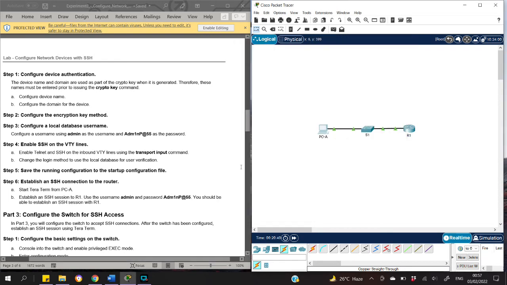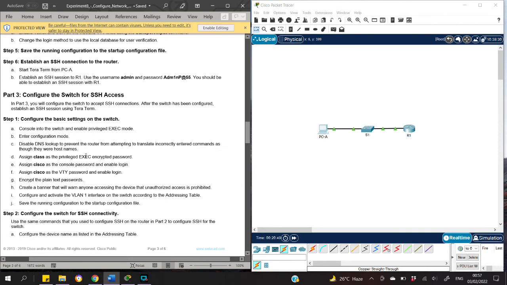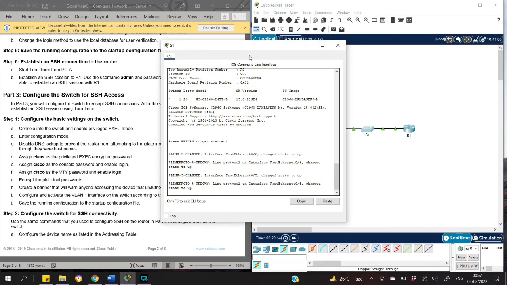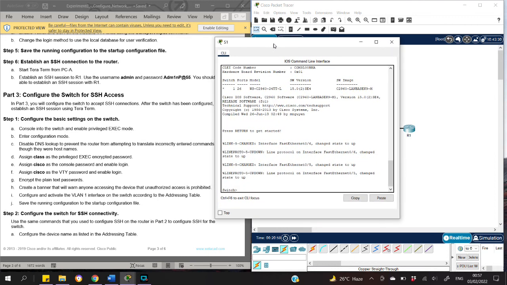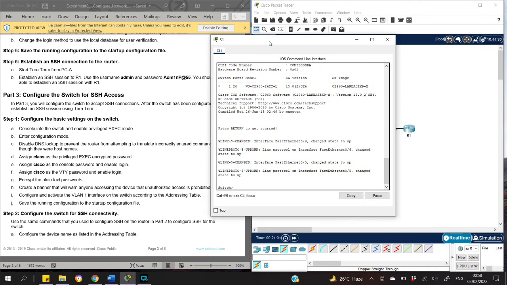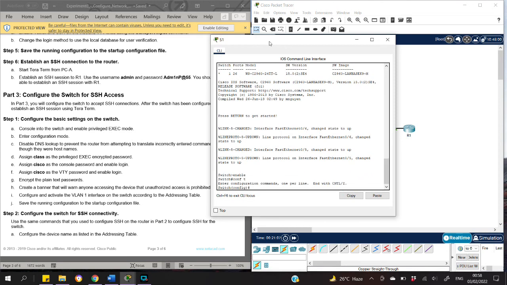So let's try configuring our switch. Let's go to our switch, to our CLI interface. Let's type enable, then configure terminal, and now the same method as we did earlier.